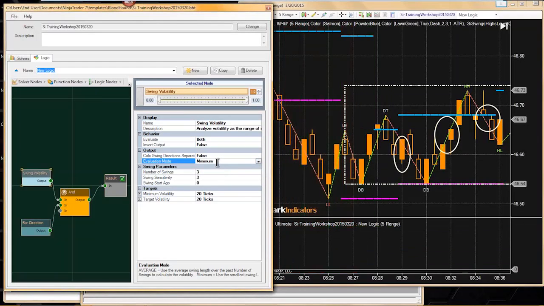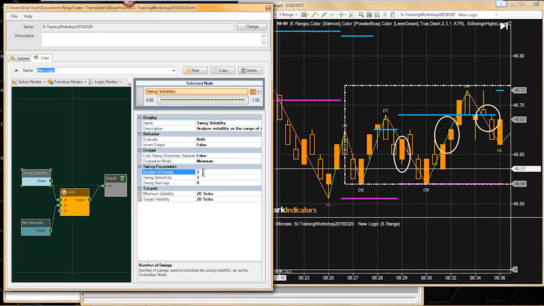Using the minimum obviously would give you a slower response time, because you'd have to make sure that all of the last 3 swings met this minimum swing distance.